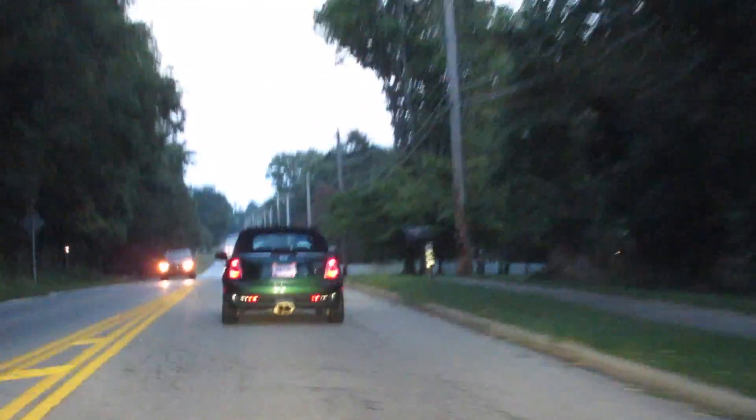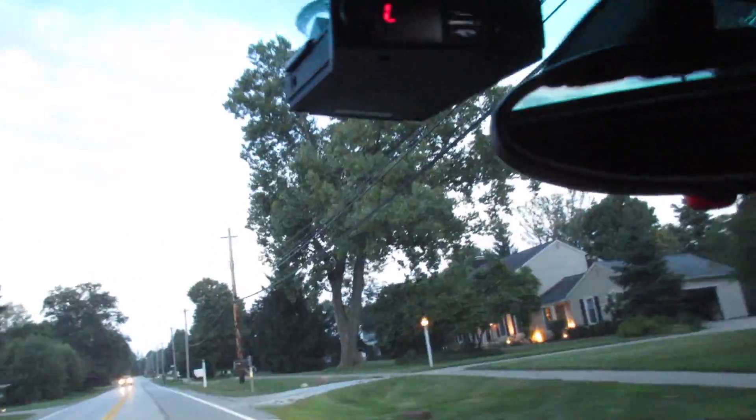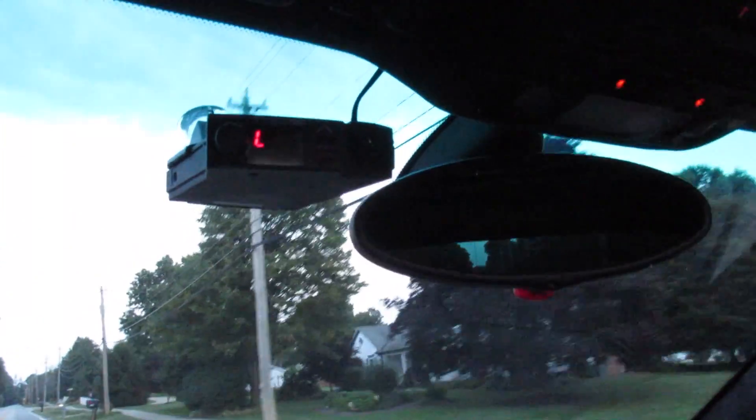Check it out — we got a Mini Cooper up there. It looks like a Cooper S, and the license plate on it unfortunately doesn't look like it's gonna pick up on camera, but it's I-M-A-T-U-R-E, 'Immature.' I guess he thought I was trying to pass him or something because I was getting a little closer. I was only going 40. I feel like a dick now, but anyway, cool plate.